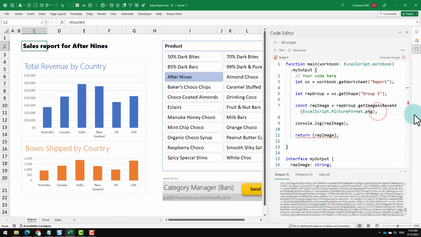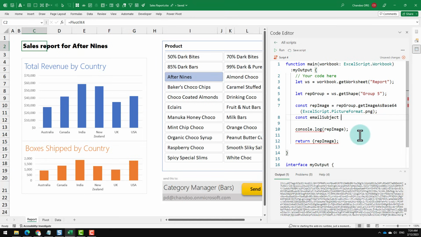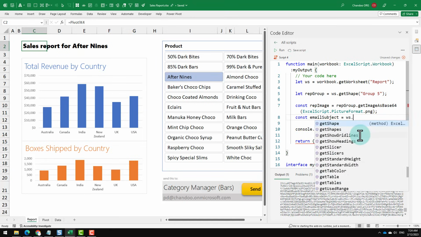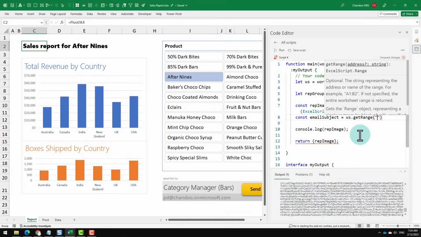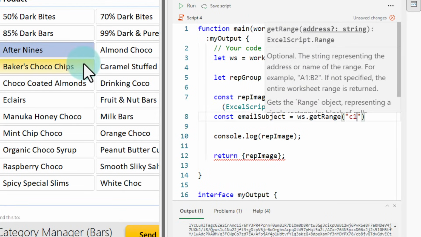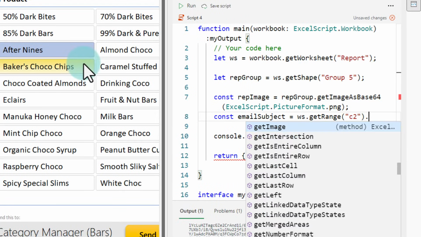So this is done. Then I'm going to say const emailSubject is equal to ws.getRange, and then the address is C2. Now it's not enough that you get the range.